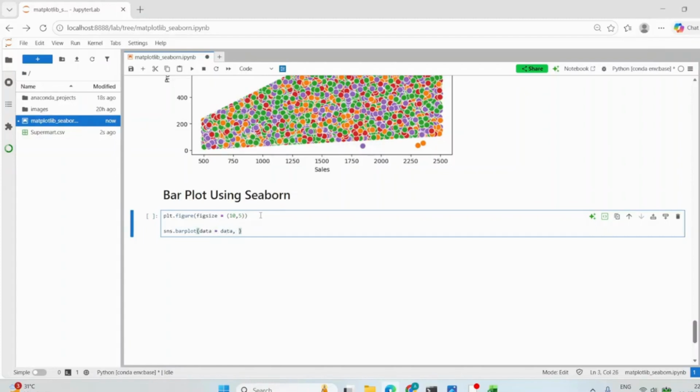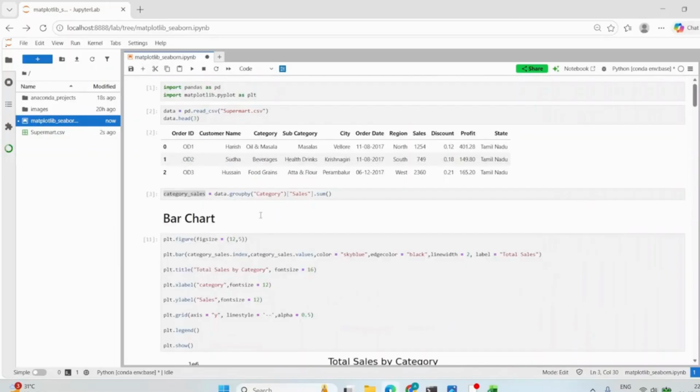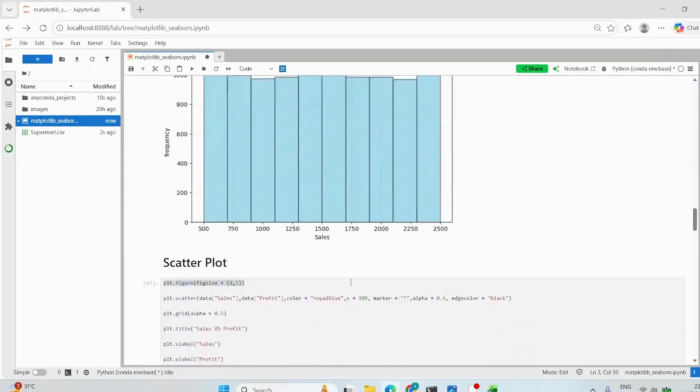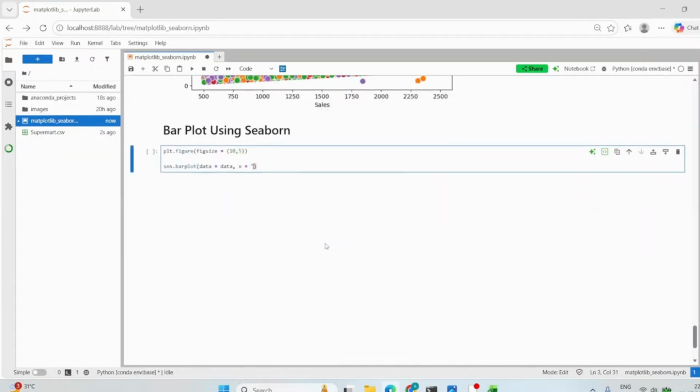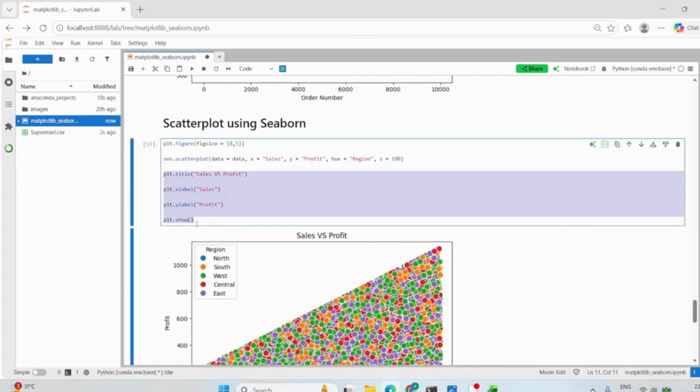Let's say I'm taking category versus sales now. This is my category, and these are my sales. So I will take category on the x-axis and sales on the y-axis for the bar plot. Again I will copy my title, X label, Y label, and all these things.